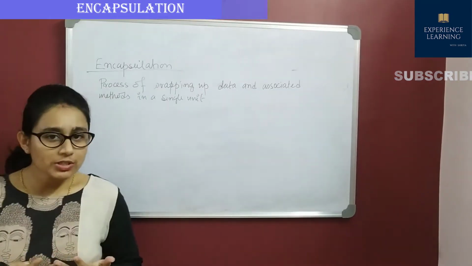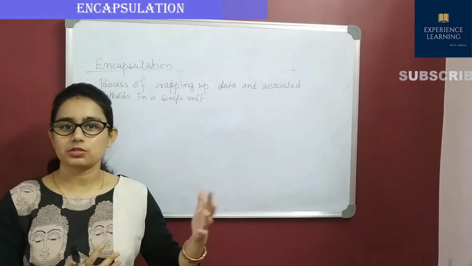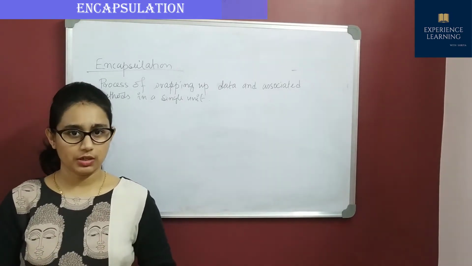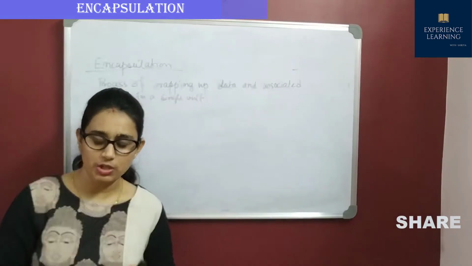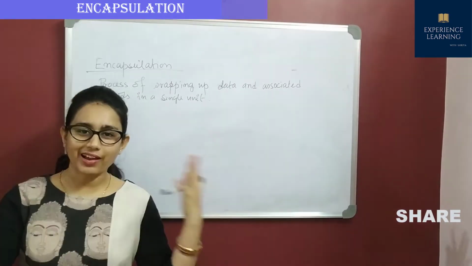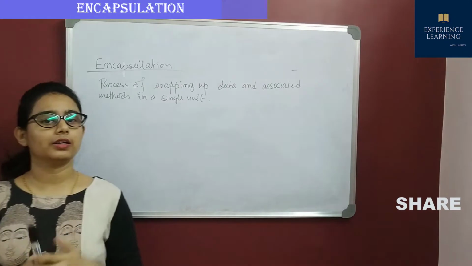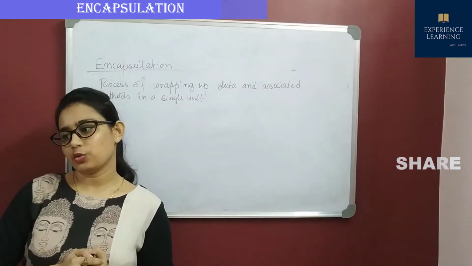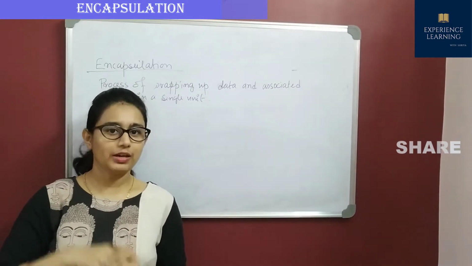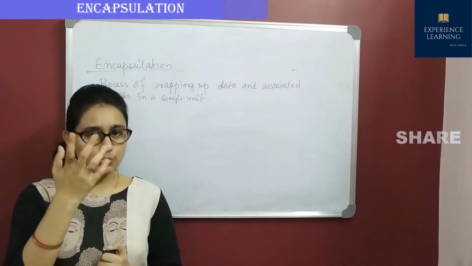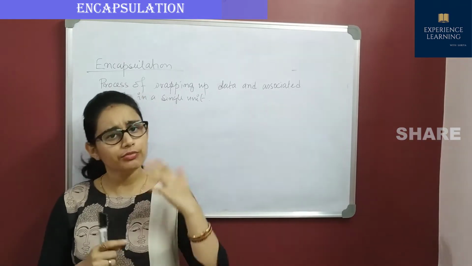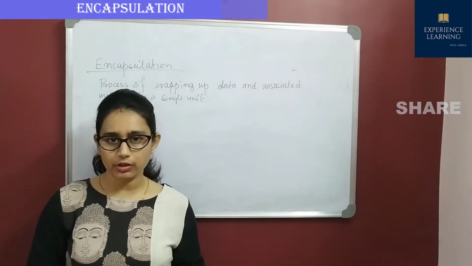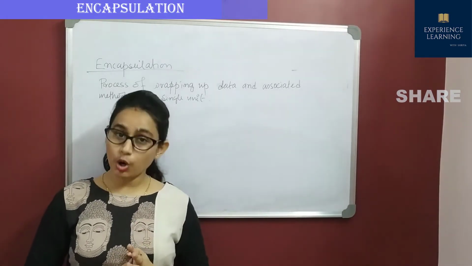But in the real world, whatever we get, everything is an object. The pen is one object. The fan, the light, whatever, these are objects. If I give the example of a student, say the name of the student is XYZ, then this XYZ is an object. Everything in the real world, the car, sun, moon, students, employee, whatever, these are forms of object.